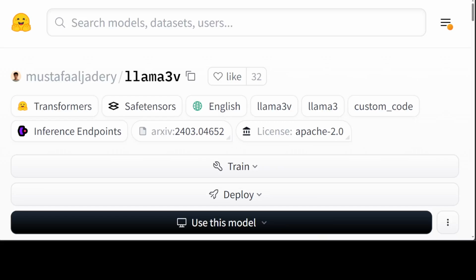Hello guys, now we have Llama3 with vision. Llama3 took the world by storm, and this is no exaggeration. It outperformed a lot of state-of-the-art models like GPT-3.5 in all benchmarks, plus it also competed with GPT-4, Gemini, Anthropic's Claude on several benchmarks. Then GPT-4o came out, and then we also saw a lot of other cool models come out, and Llama3 went into a bit of a background. But still, I believe Llama3 is one of the best models out there in open source.